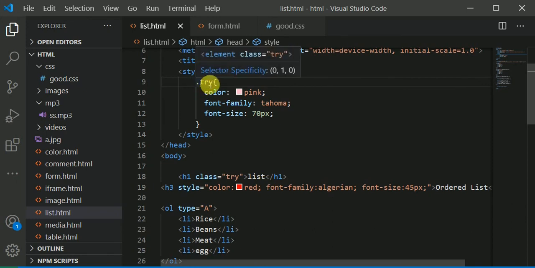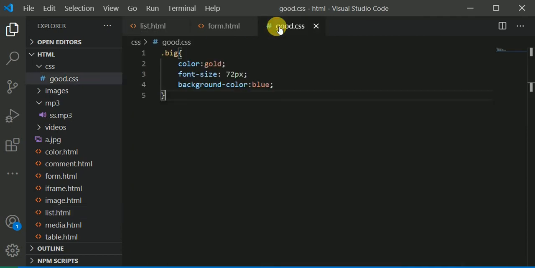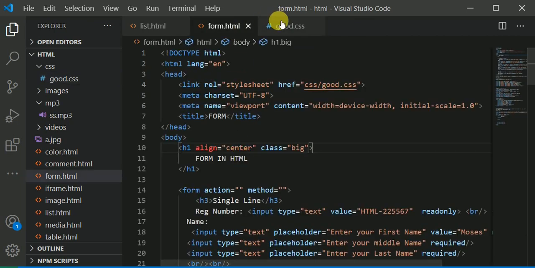So we have to write with a selector so that we only need to call this selector, whereby this selector is the one holding all our declarations. Once we call this selector, all the declarations we write here will automatically be implemented in this tag. So in external as well, we are not writing in any tag, so we equally need a selector. First of all, we load the CSS in the HTML file. Now we start calling the selector.